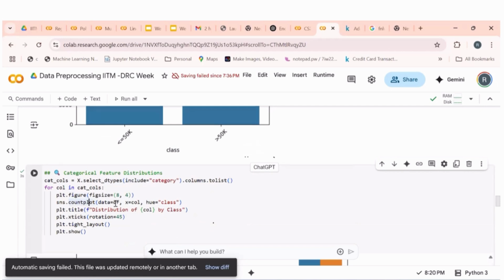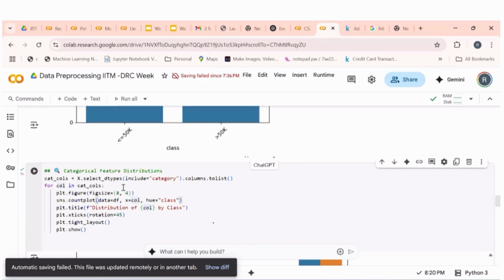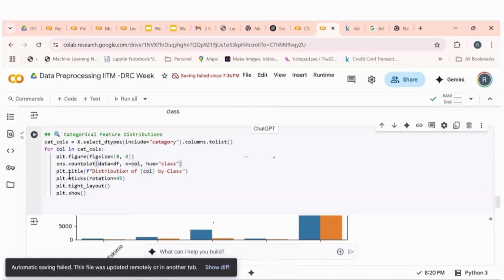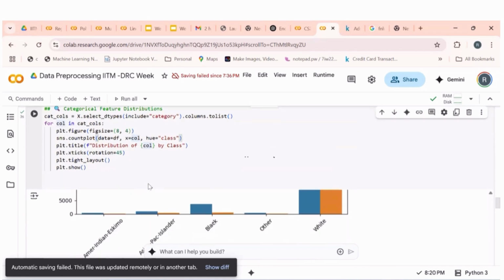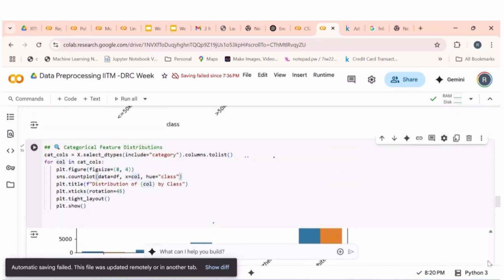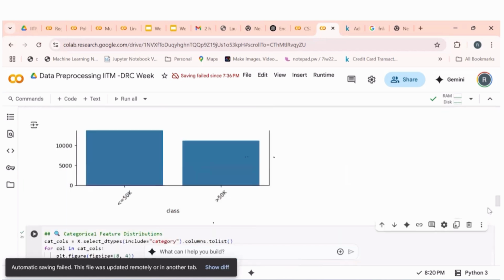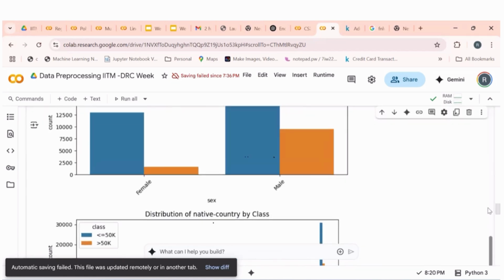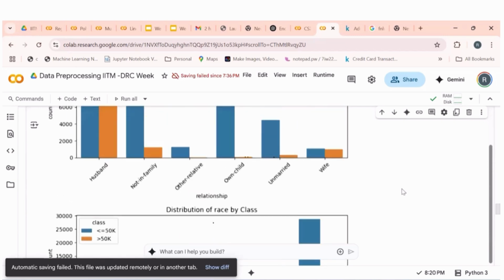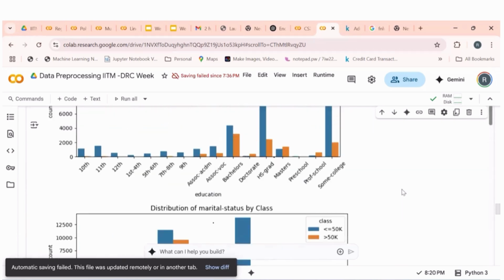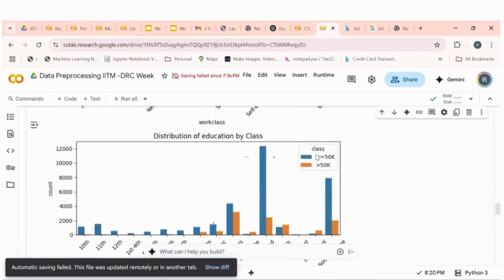Get me the count plot for every variable of the data frame, because it's every column in the categorical columns. And keep the title, text, layout, etc. so that you can see this in a better way. It's just to visualize every categorical variable. So when I'm seeing the charts on categorical variables, let me start with the first categorical variable. Class.